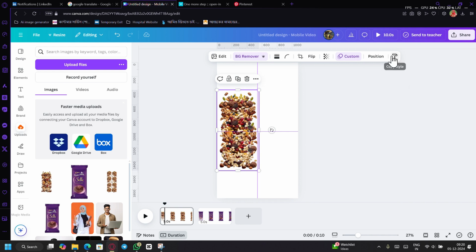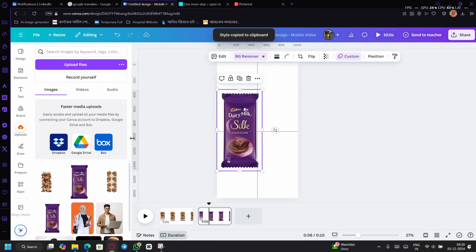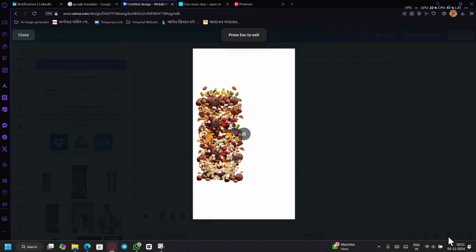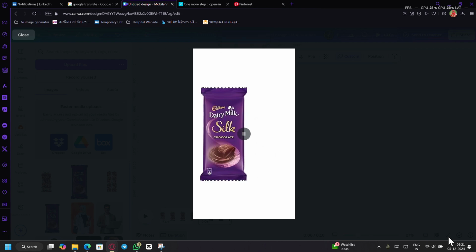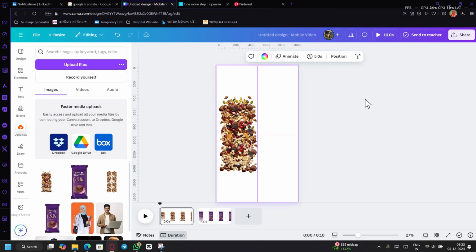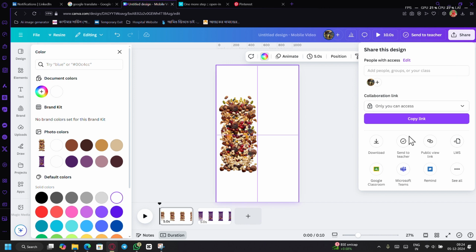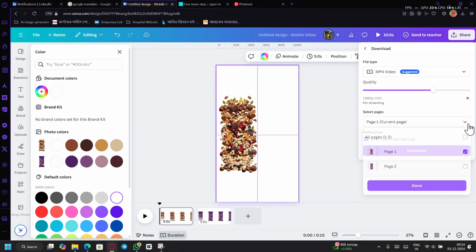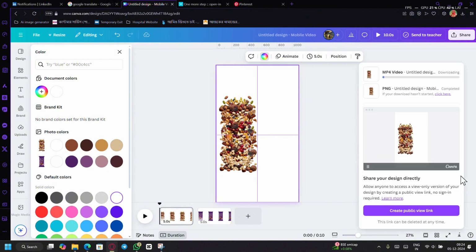Now copy the style and apply on the second page. You can see the same animation also applied on the second page. Now download both pages as a MP4 format.